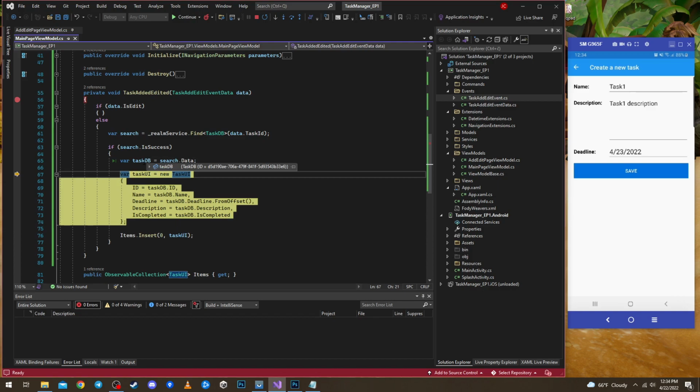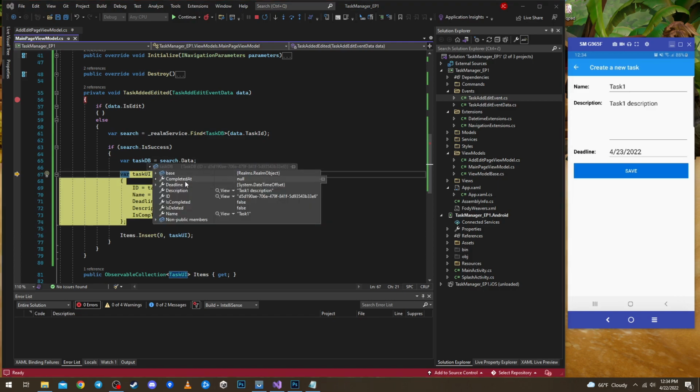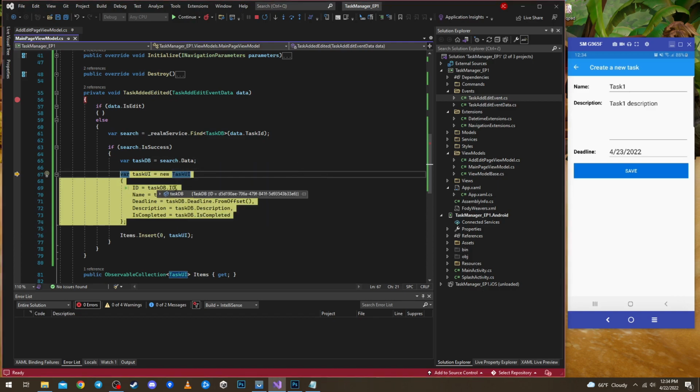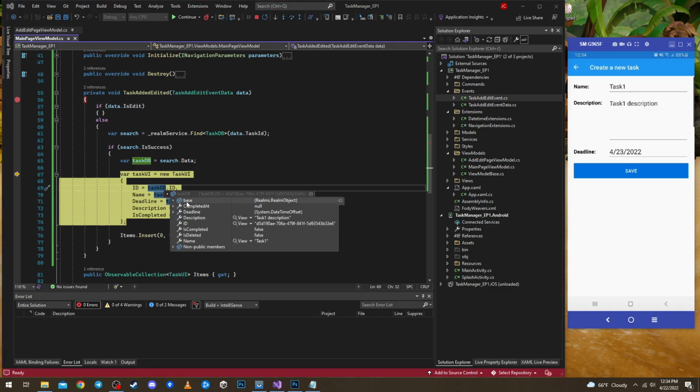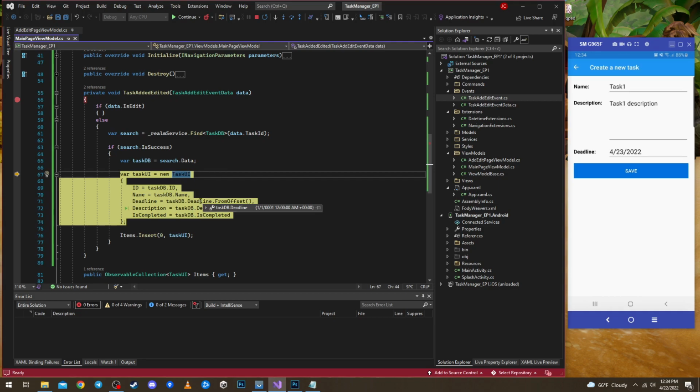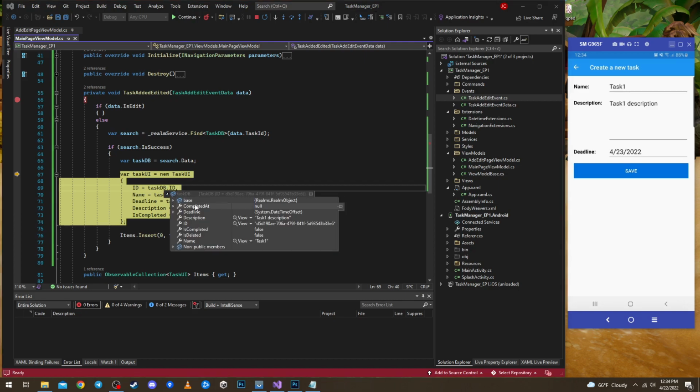Okay. Task DB, let's see. Completed add. ID. We can see the ID is there. It's completed this deadline. Okay, the deadline is not set for some reason. It doesn't seem to be. Oh, it actually is. But you have to look at it here.